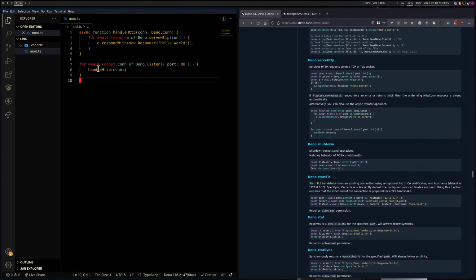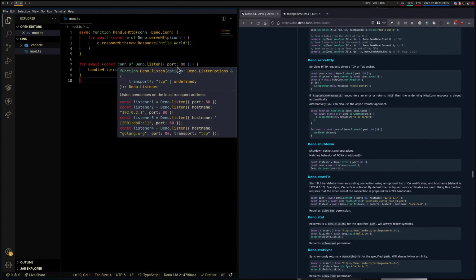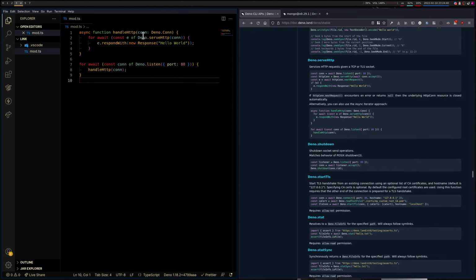All right. So handle HTTP asynchronously handles each request that comes in from Deno for connection of Deno.listen. Okay, so that creates a TCP connection. TCP server listens on port 80, and for each connection we do serveHttp. Okay. So I believe this should also happen asynchronously. Let's see now.